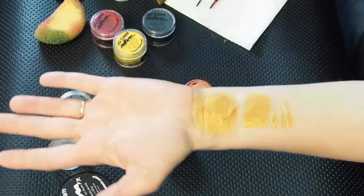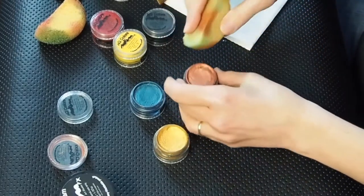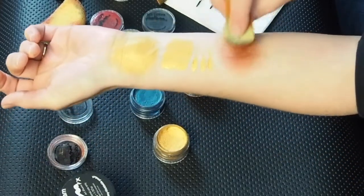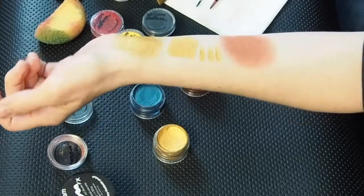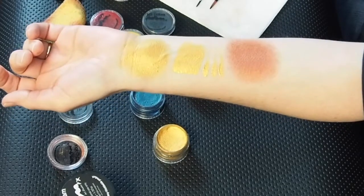We're going to let that dry. I'm going to do some other colors in the meantime. I think I'll try the copper, and as long as I've got my sponge, do the same thing with that. Just show you how it looks. Again, beautiful rosy copper color with really good coverage. Sometimes metallics can be a little sheer, but these give good coverage.